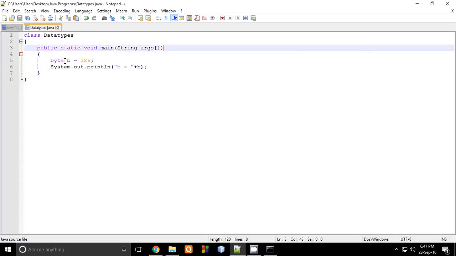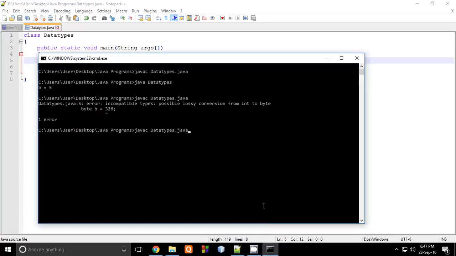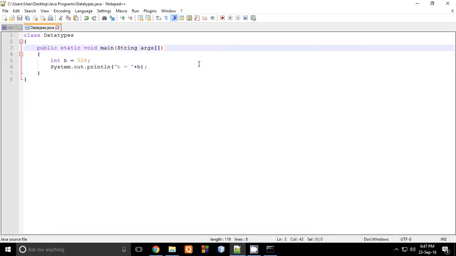Now if you remember, the range of integer was greater than that of byte. So if I replace it by int data type and compile, I'm getting no errors, and b is equal to 326 is printed in the output screen.